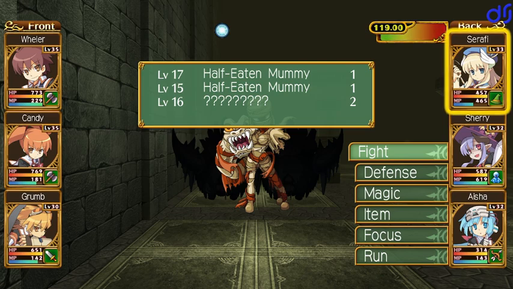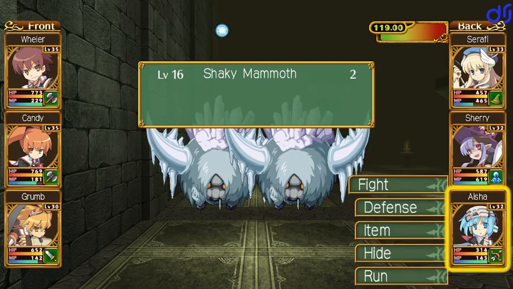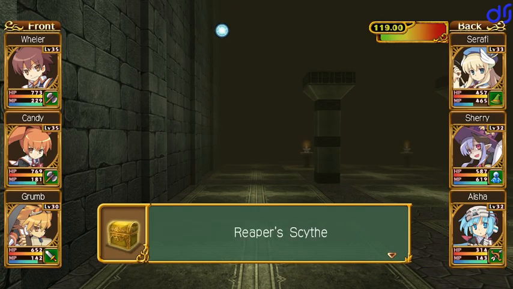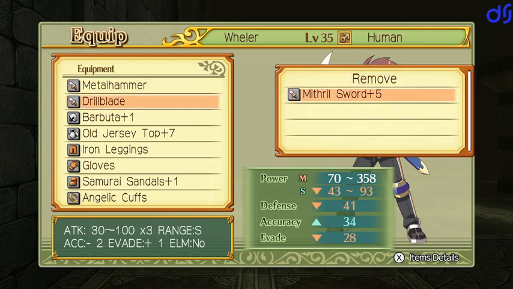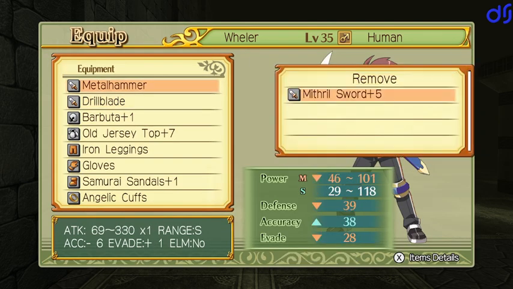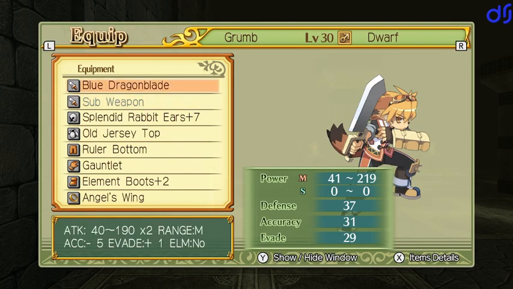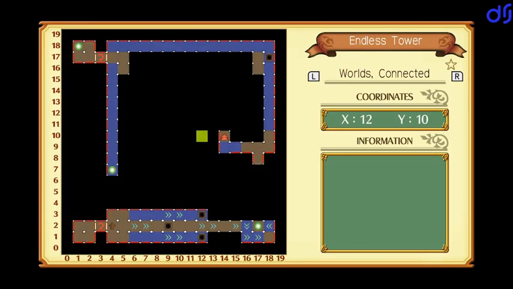Oh, encounter rate. Why? Why must you be like this? Reaper Scythe, just unlock that nonsense. Mithril Sword +5 sounds like good equipment. Does it only sound like good equipment, or is it actually good? Well, if you could attack 5 times, it would be good. I don't think he can. So yeah, it's not great, actually. Shame. It sounds like it would be awesome.